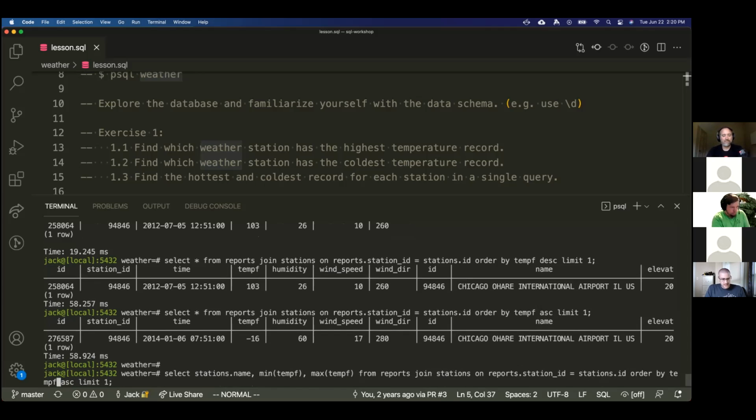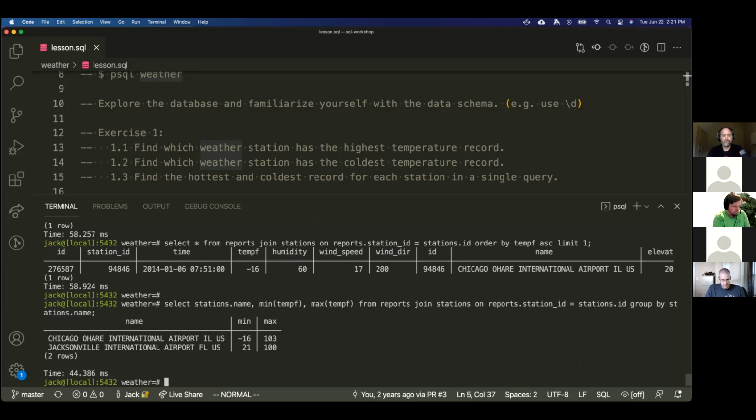Now the order by and the limit don't really apply anymore, but we do need a group by. So we'd use min and max for that third one.